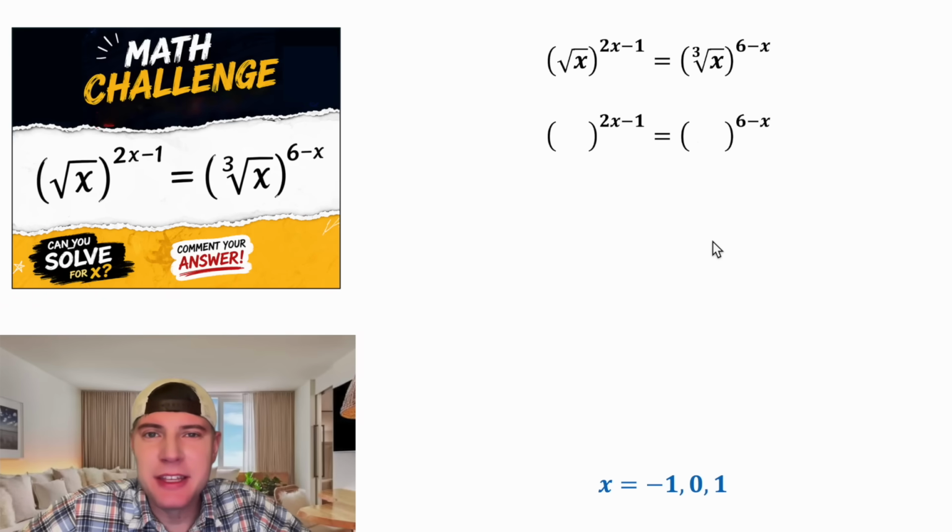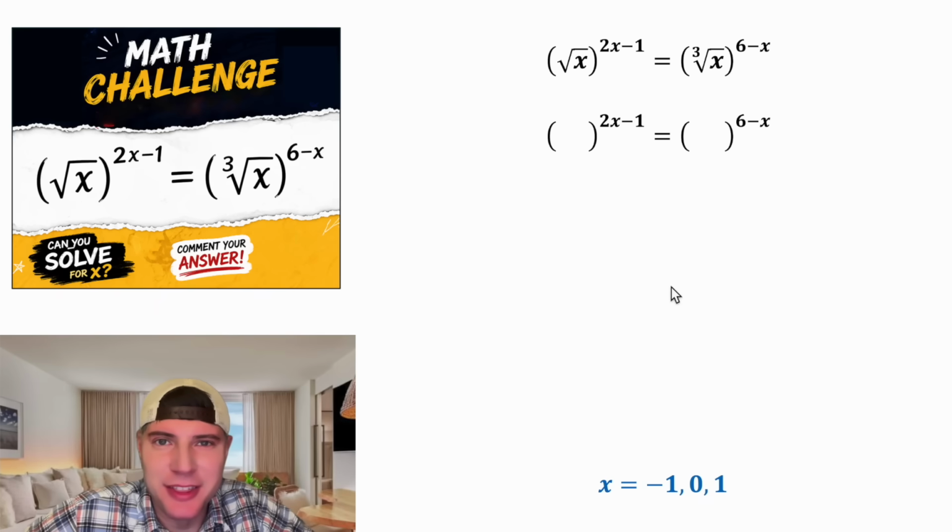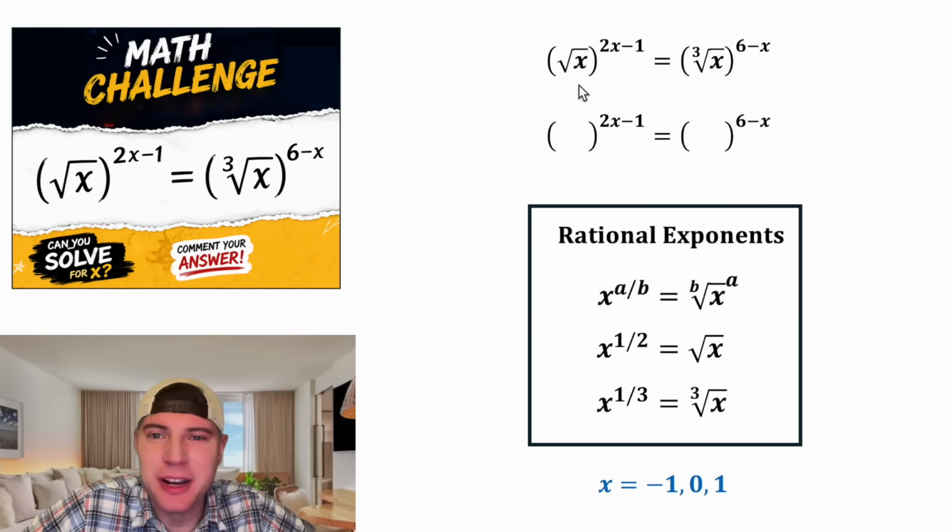First, let's copy everything down except for the inside of the parentheses. Using these notes, we can rewrite this square root of x as x to the 1/2 power. That's the difference between radical form and rational exponent form. The denominator of the exponent matches the index of the radical. So this cube root of x is going to be x to the 1/3. Once again, the denominator of the fraction matches the index of the radical.